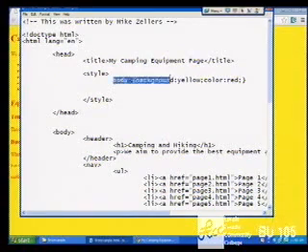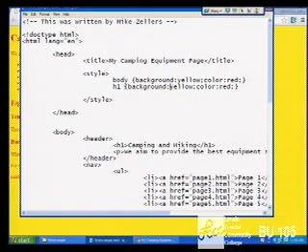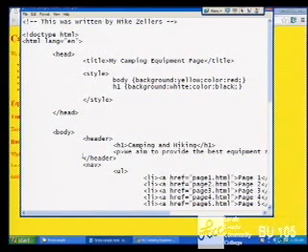Exactly. In other words, I don't want everything on the page to look a certain way. I want the H1s to look different. I want the backgrounds of these to be white and the color to be black. So the color of the text will be black, the background will be white. Again, the selector says what on the page gets the rule. All right?